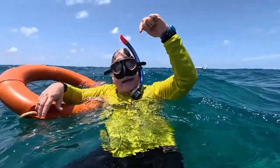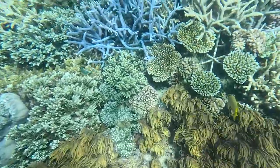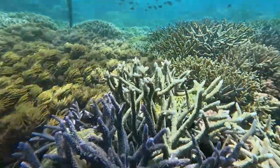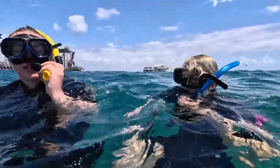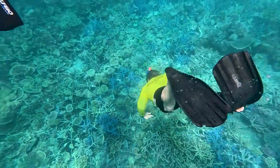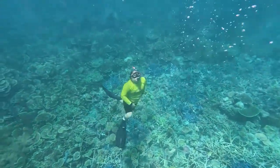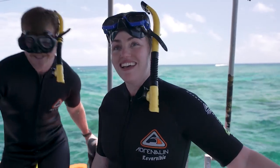If you look underneath us down here, you'll see the reef stars. These are 2 years old. Wow. Yeah, it's unreal, isn't it? After 2.5 years, underneath, you really cannot see any reef stars. Looks amazing. It's so bright and colourful. The restoration is amazing. We have seen a 50% increase in coral cover in 18 months. Yeah, there's a lot more growth. It's really, really cool.